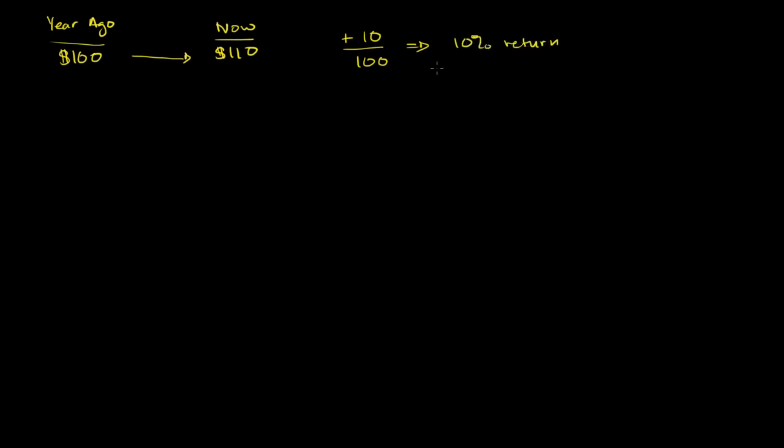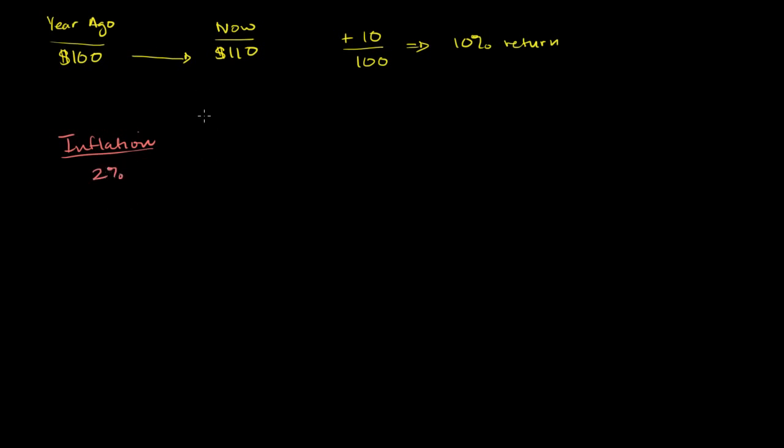But what I want to think about is, does this really capture how much more I can buy with this $110 than I could buy with that $100 before? Can I really buy 10% more goods and services today than I could a year ago? And to think about that, let's think about a hypothetical inflation rate from last year to this year. So let's say the inflation ended up being 2% between a year ago and today.